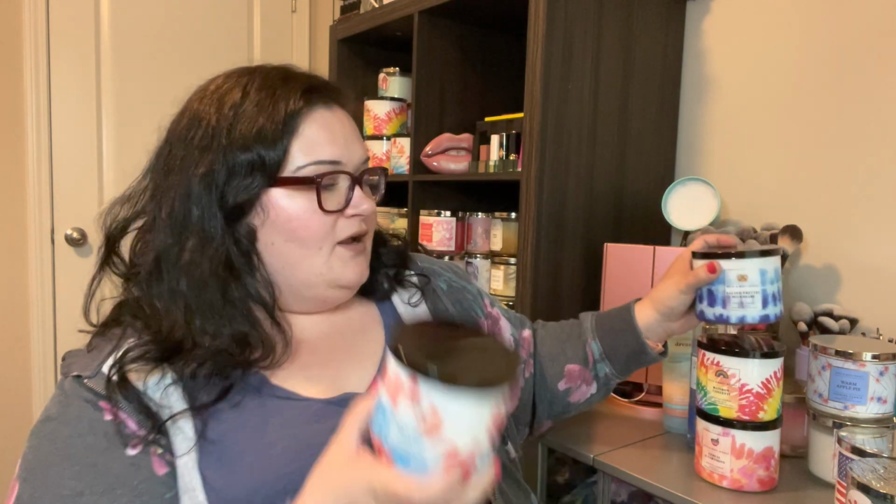It just kind of reminds me of a snow cone. And I don't know, this one I like the best on cold and burn. Like I said, it caught up really nicely to the salted pretzel milkshake. I'm really happy to have both, but I really like the fruity scent that this puts off. It just puts me in a very nice summer mood. I just feel very much like this is more of a summer candle to me. This one I could just burn anytime. It doesn't feel like summer. This one really feels like summer out of the collection. So that goes in the number 1 spot.